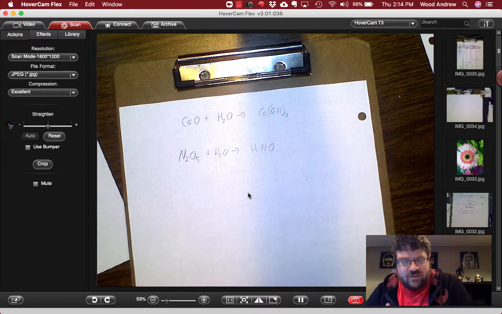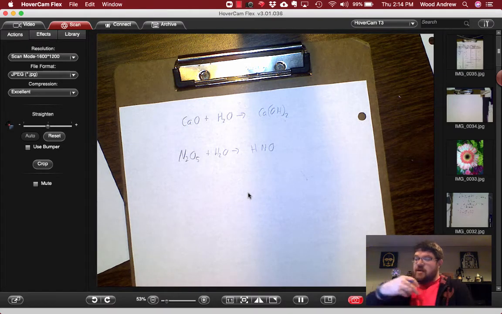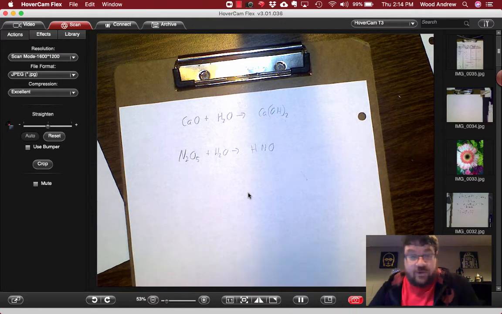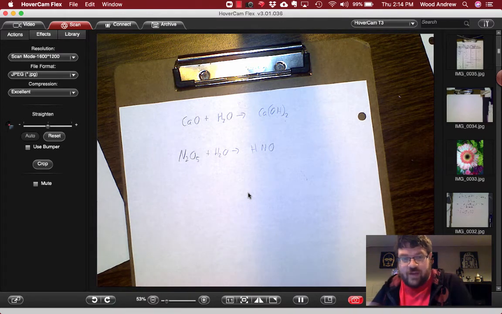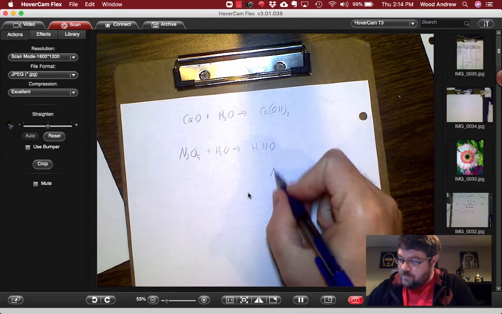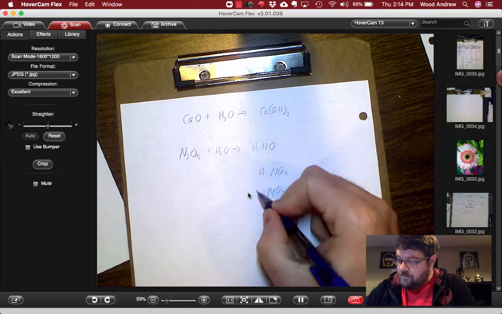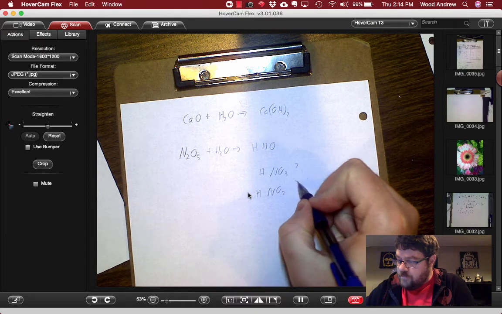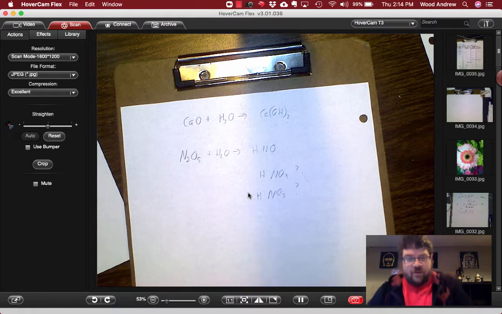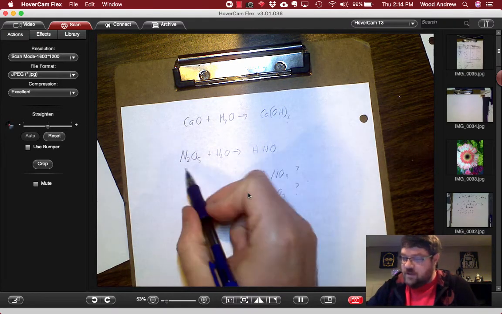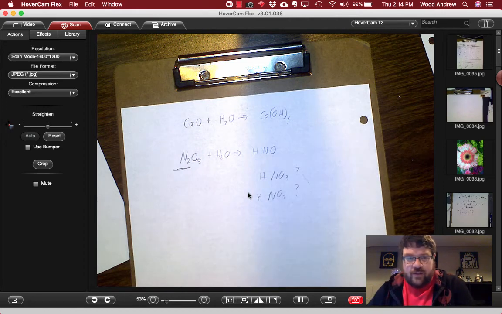And the question is, which one will it make? We have to go back to our idea of oxidation state again. So really, I have two choices, right? What are my two polyatomic ions with nitrogen in them? Well, we have nitrate and nitrite. Those are my two choices. The question is, which one matches our condition over here?